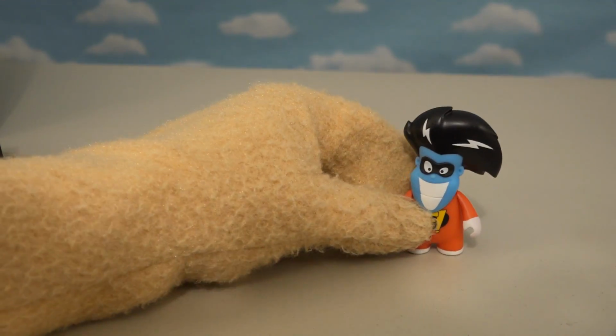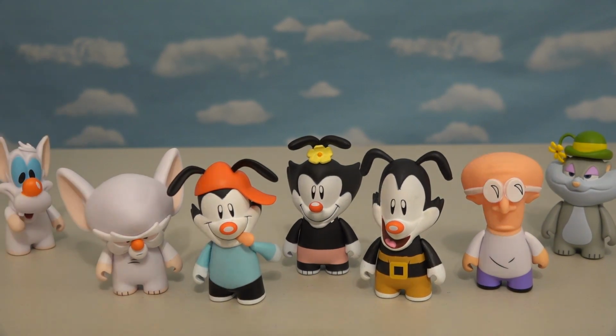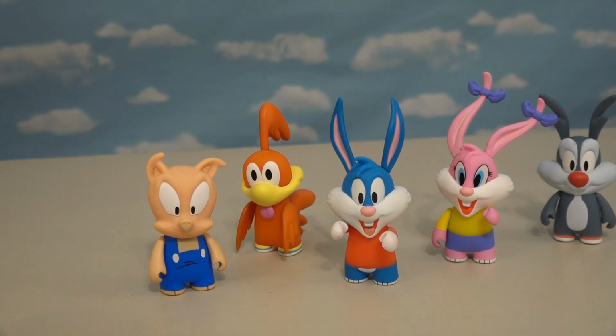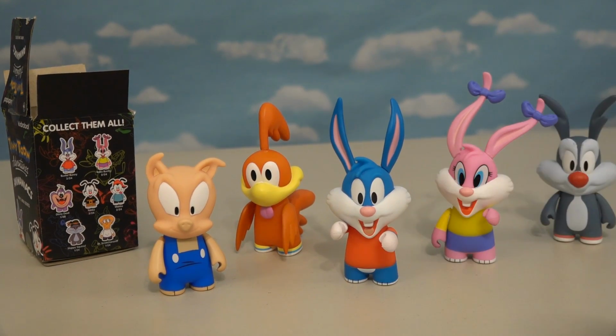Oh, that's so funny. And let's see, we've got 7 characters from Animaniacs, and then we've got 5 characters from Tiny Toons. Well, 6 if you count that rare Dizzy Devil, but oh man, I wish there was more Tiny Toons figures, because that's one of my favorites. Oh well, let's hope Kid Robot makes a second set, because these guys are great.